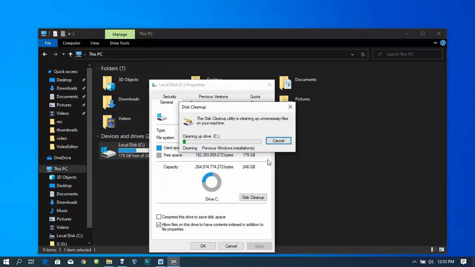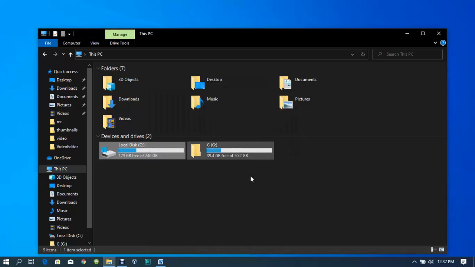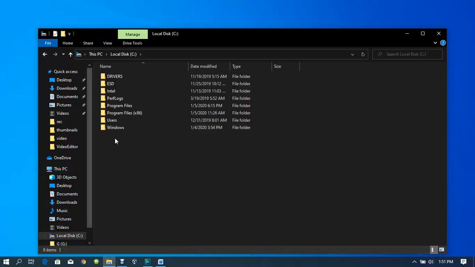So it's going to clean up the whole thing and give me back at least 15 gig in the system so that other programs can use it. So I'm going to pause this and I'll come back. Okay, so once it's done, you just hit OK, and that's that. If you want to check if the Windows.Old is gone, you just double click on your local drive. You can see that the Windows.Old is gone. So that's that. This is a good way for you to delete your Windows.Old and free up your system.